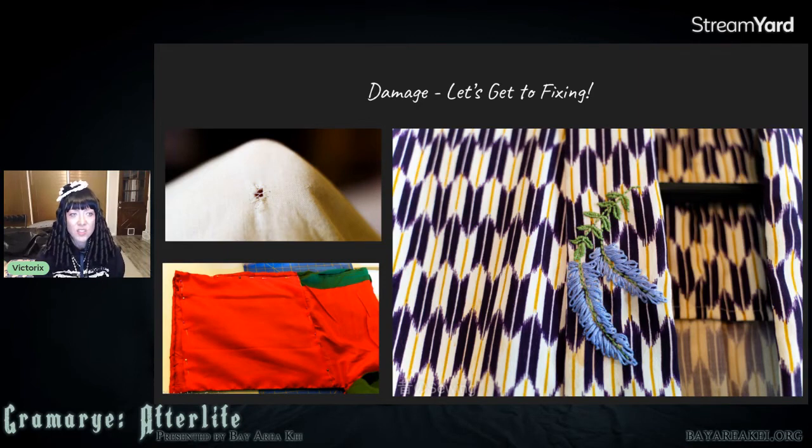When all else fails, I'm a huge fan of covering up stains and other small damaged areas. This wool kimono that I mentioned previously had a stain on the collar that, while lightened by my treatments, could not be entirely removed. So I embroidered wisteria flowers over it. It's now the pride of my collection. It gets comments whenever I wear it.